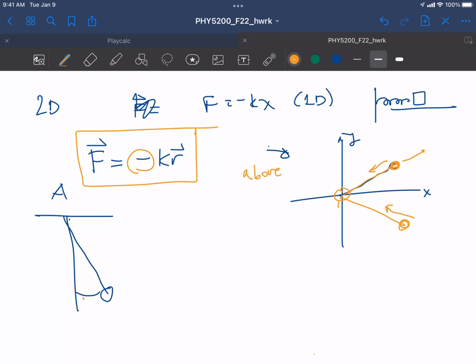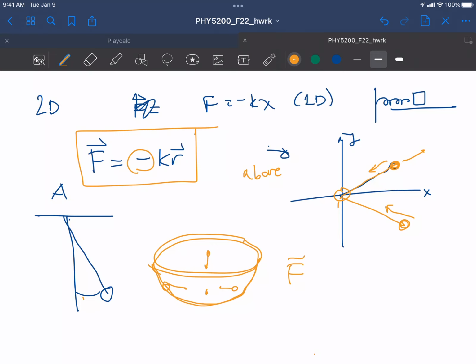I drew this as a pendulum. You could also imagine a two-dimensional bowl, and you could put a marble in the bowl. But whatever place you put the marble in, it's going to go back towards the middle. It's going to want to go towards the middle, the bottom lowest point of the bowl. That's another example of a 2D oscillator. It could be a grape in your salad bowl, or a Fruit Loop in your cereal bowl. Okay.